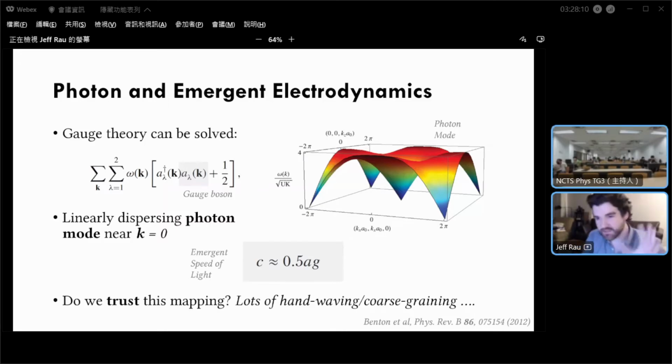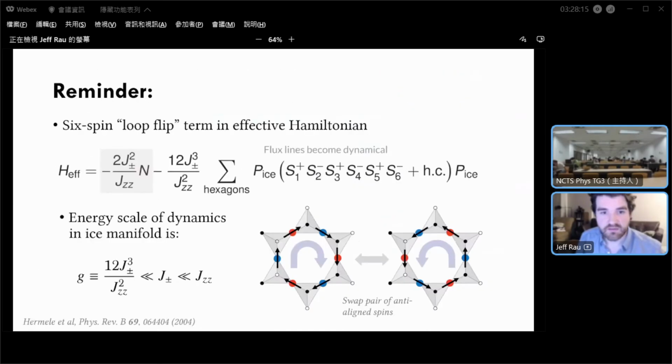Yeah, it's a little hard to see where that comes from. It's essentially the assumption that in this effective model, the gauge symmetry is coming from this projection into the ice state. When you restrict to that degenerate manifold, that's where you get this extra gauge symmetry. So long as you can get this effective Hamiltonian, all the terms will have this projection, and so this gauge symmetry will be there, and then this gauge symmetry will protect this gaplessness.